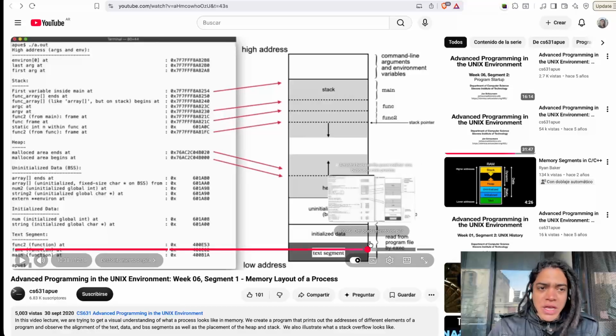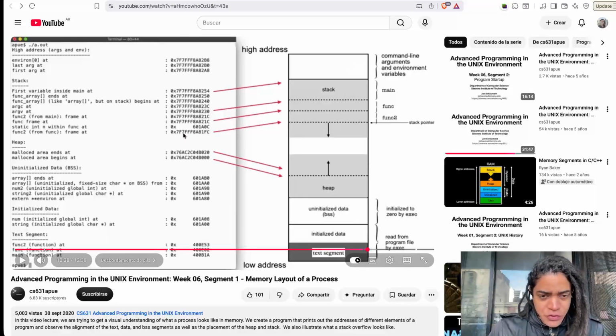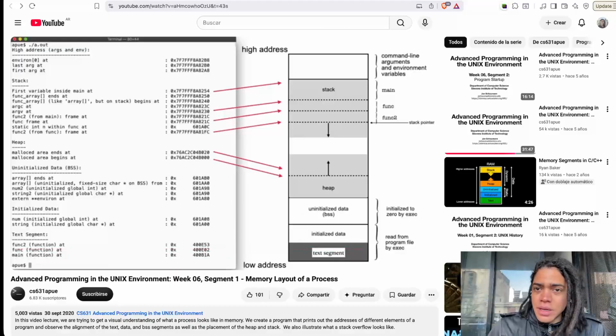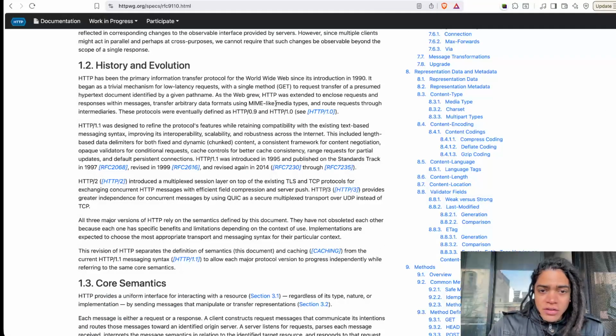And I will leave you the YouTube video so you can take a look at that. But I mention that because at the end of the day, when you are creating an HTTP server, you have to create a process.